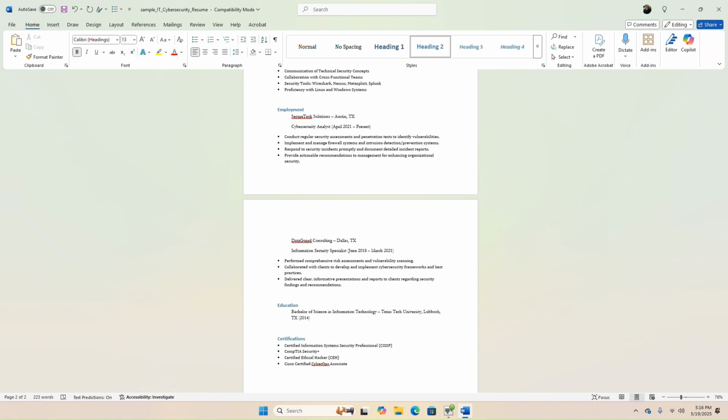Heading level 2, certification. Bullet certified information systems. Bullet CompTIA Security. Bullet certified. All right. And there we go. We have formatted this entire resume. So it's more visually appealing, and hopefully Alex Jordan here will get his cybersecurity job. So those are some of the keyboard commands that you already have built into Word, that you have within JAWS, that can speed up formatting for you.